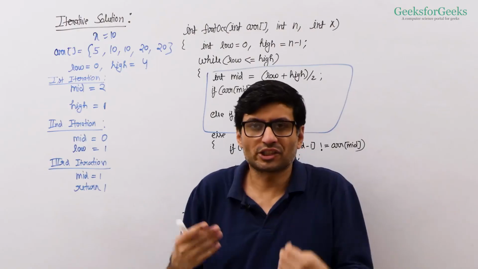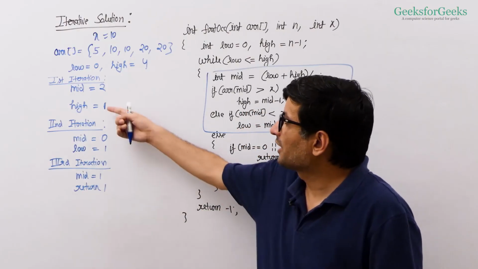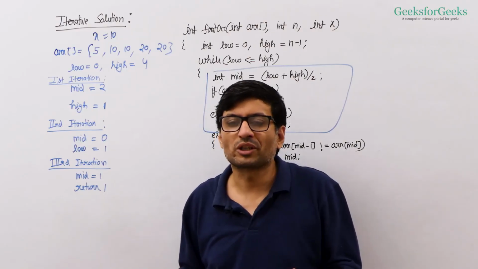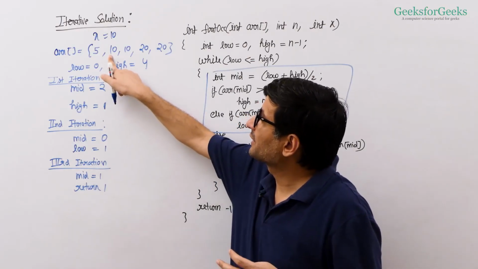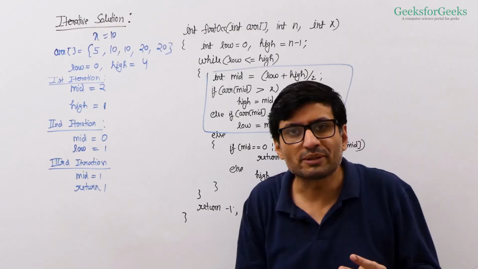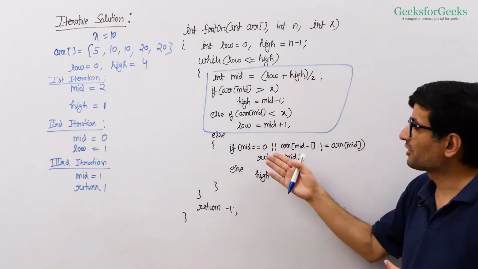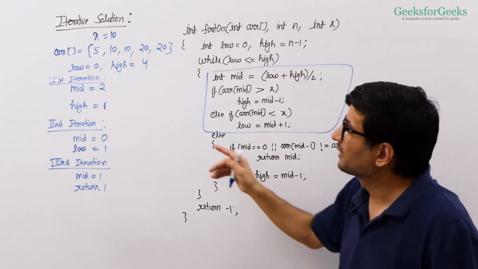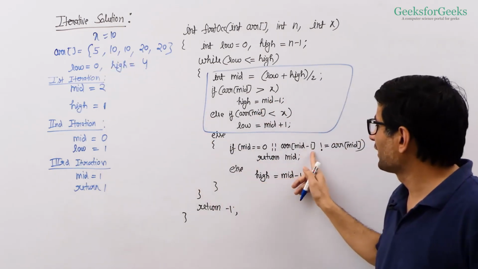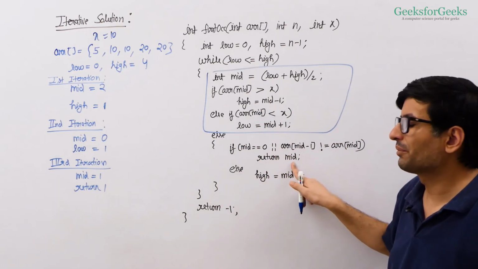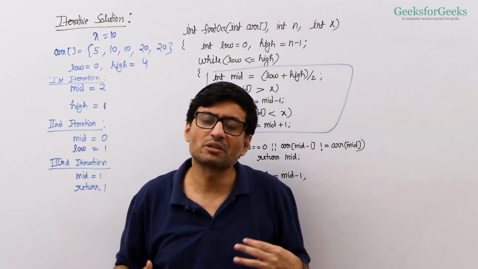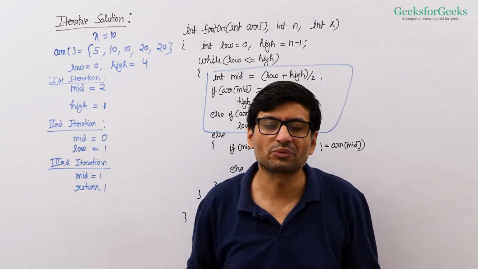Now you begin the next iteration. And in the next iteration, your high is 1 and low is 1. So you compute the mid as 1. When you compute the mid as 1, you notice that you are at this index and this is same as x. When this is same as x, you check whether mid is 0, no. Is array[mid minus 1] not equal to array[mid], yes. So you fall into this condition, this is our logical OR, you return mid. So you return 1 as the index of this 10. So this is the iterative solution, the best solution among all the solutions that we have discussed so far.